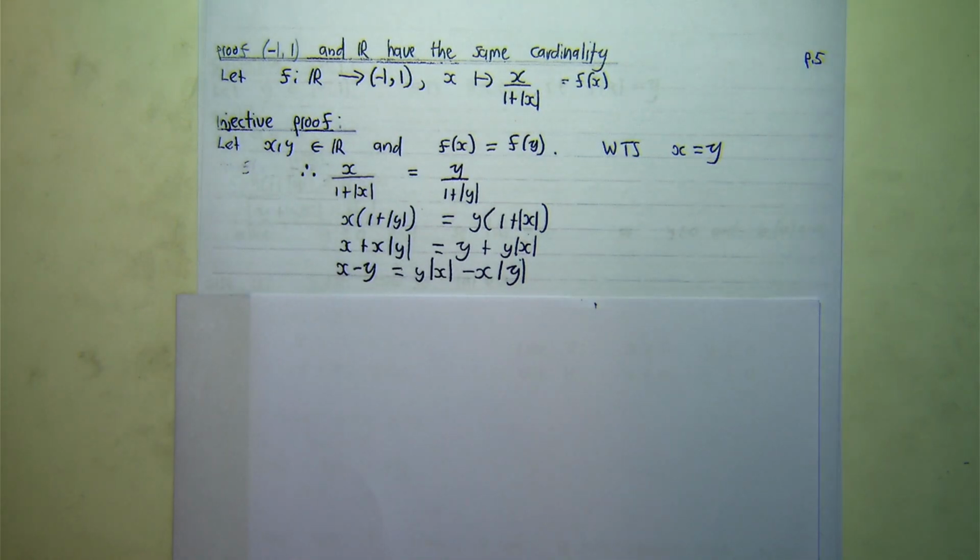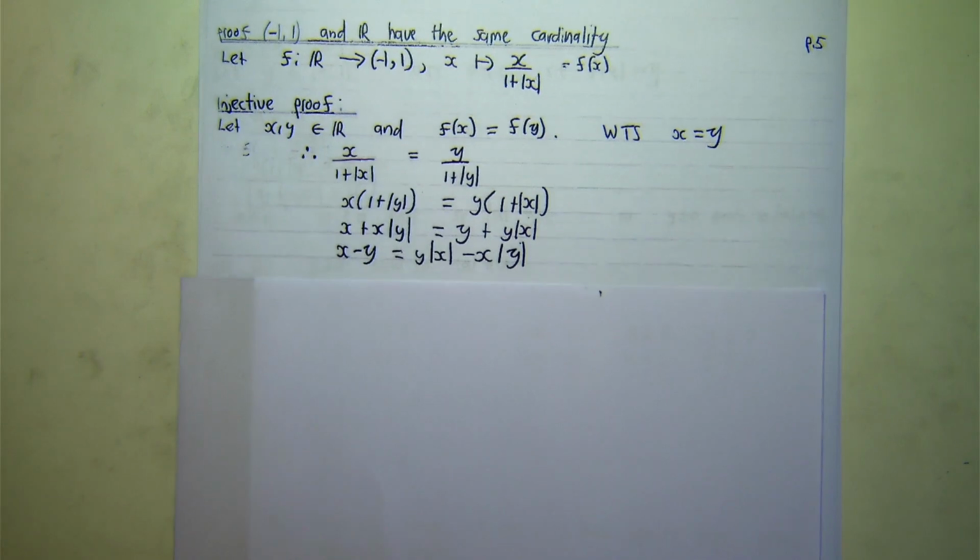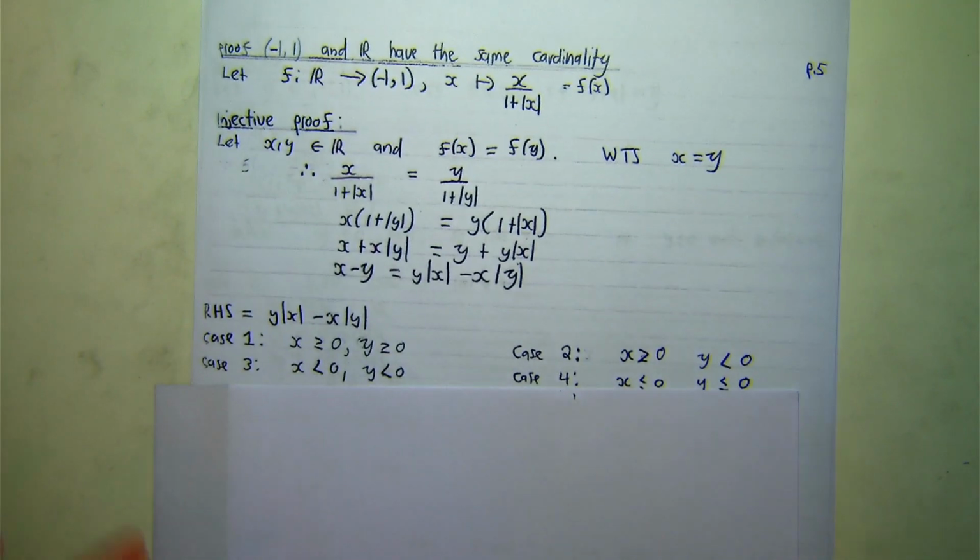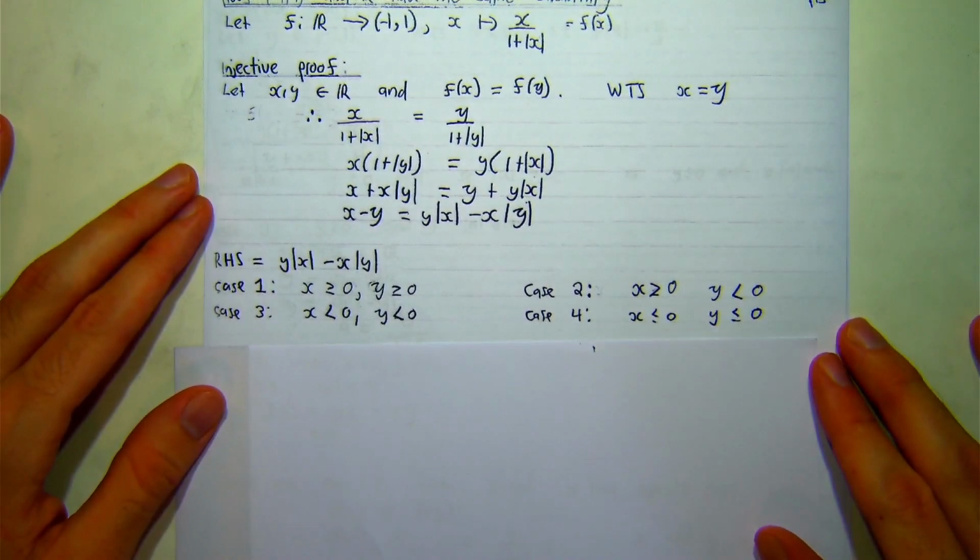So there's 4 cases. The first case is that x and y are positive and the absolute values are doing nothing. The second case is that the inputs are negative, and so the absolute values are actually flipping the sign of something like -10, for example, to +10. And then the third and fourth case is that one is positive and the other is negative, and then you could have that in 2 ways, x being positive or y being positive. So let's just address those cases. Oh, there's a summary of what I just said.